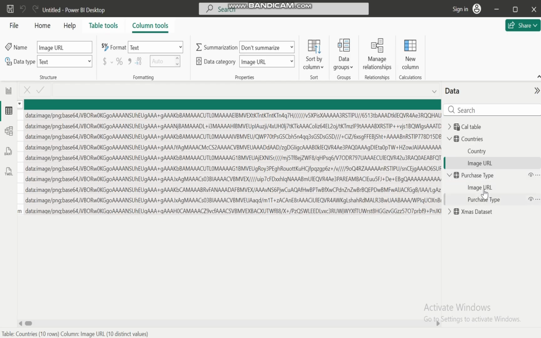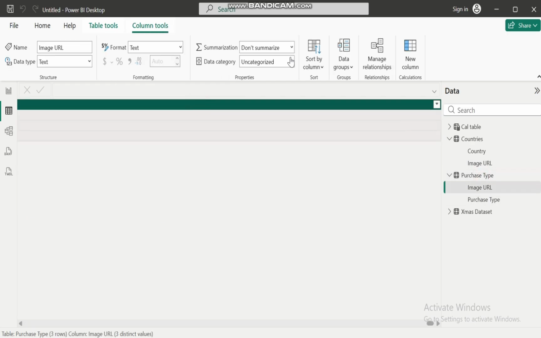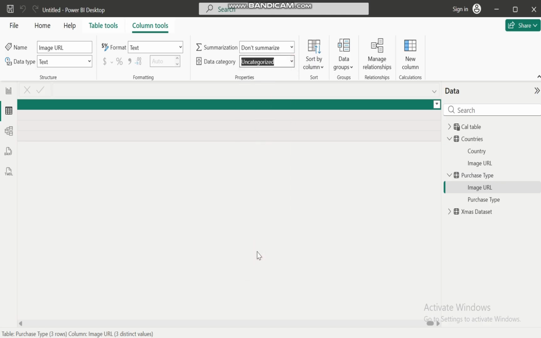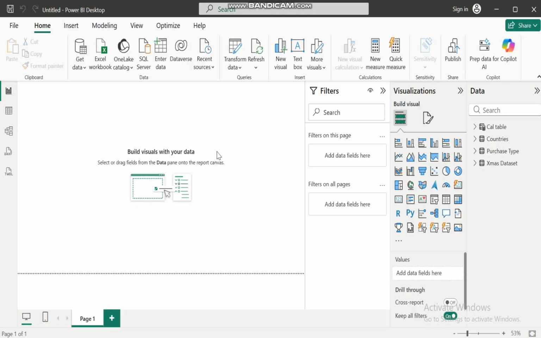With the purchase as well, we can do the same. We are going to come right here to the purchase URL column and change it from uncategorized to image URL. So now that we've done this, it will load, and you have the opportunity to use those image URLs. Now sometimes it's web URL, depending on how the data set was given. If it's web URL, you change it to web URL. If it's image URL, you change it to image URL. If it's city and you want to use a map chart, you change it from uncategorized to city, or from uncategorized to country. All right, so you have the option to do all of that.